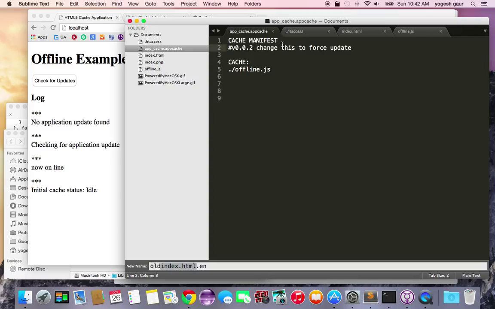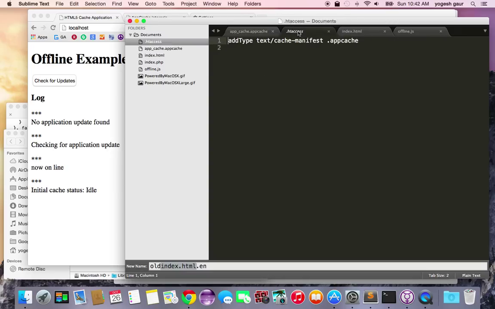It's a cache manifest file. We usually put in a version number at the top of the file. And here I've indicated that what I'm caching is the offline.js, explicitly caching it. What this does is it declares to the web server that this is a cache file. There's one more thing you need to do on Apache. For other web servers, it might be a little bit different.